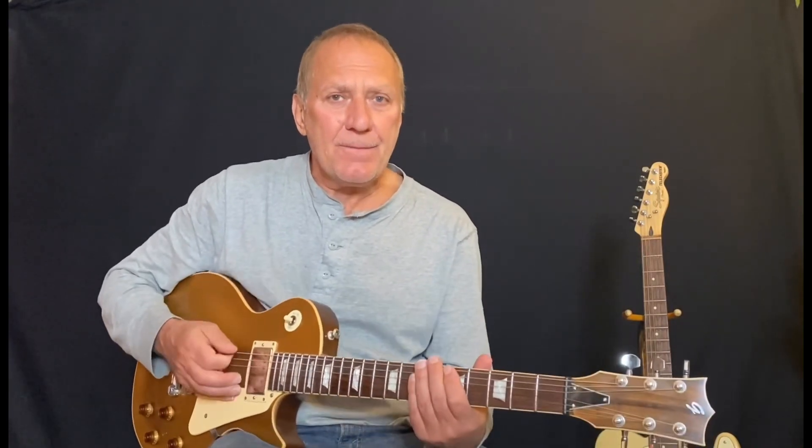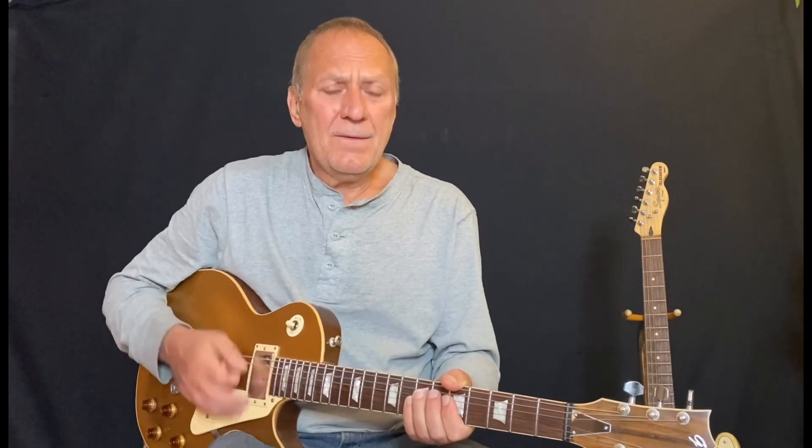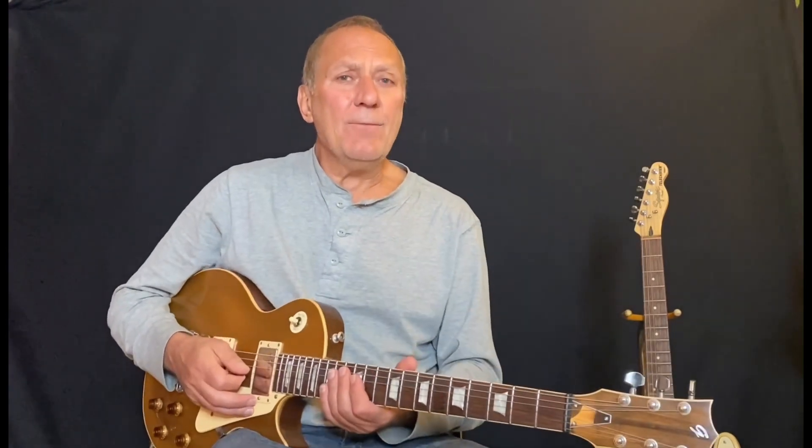Now let's go to Miles Davis's 'Jean Pierre.' He does this song in the key of A. What's so cool is the song is made up of one theme — just a bass note foundation. There's really no clear chordal entity; it's very harmonically ambiguous. It moves through a dominant, minor suspended, back to seven feel. You don't hear defined chords — it's just that one groove from start to finish.